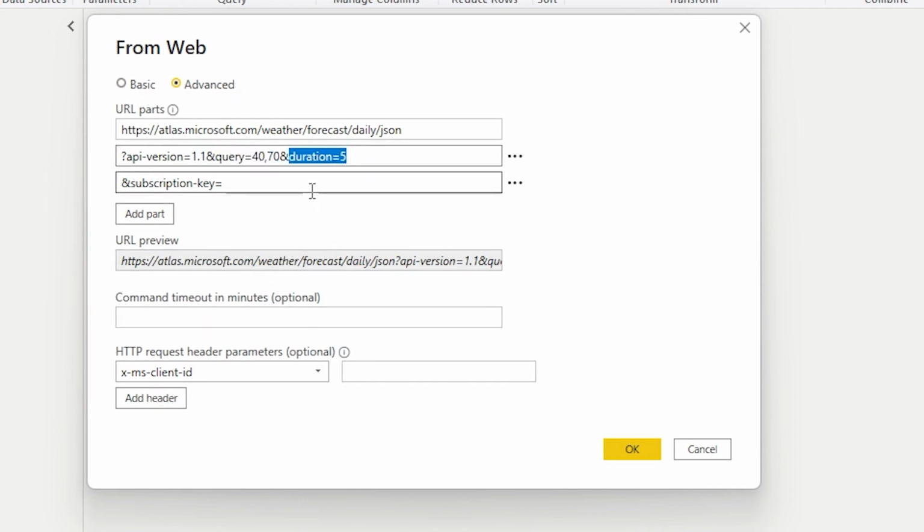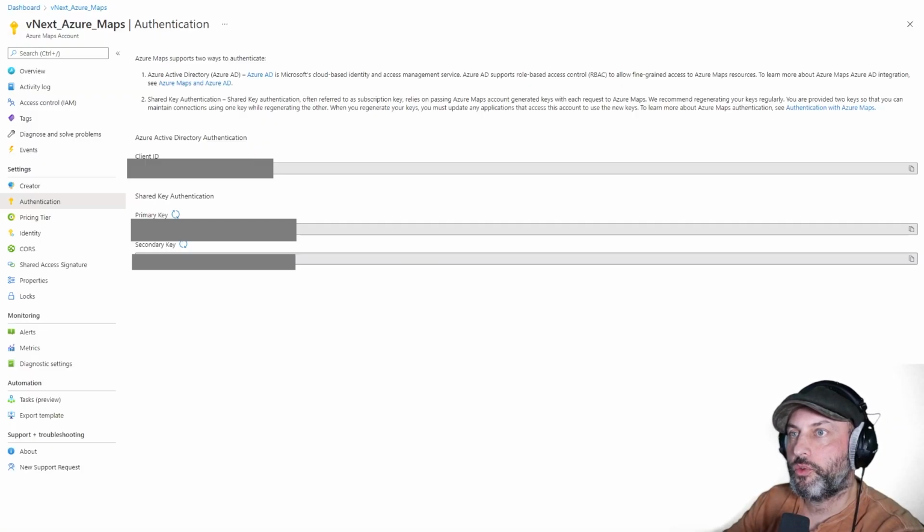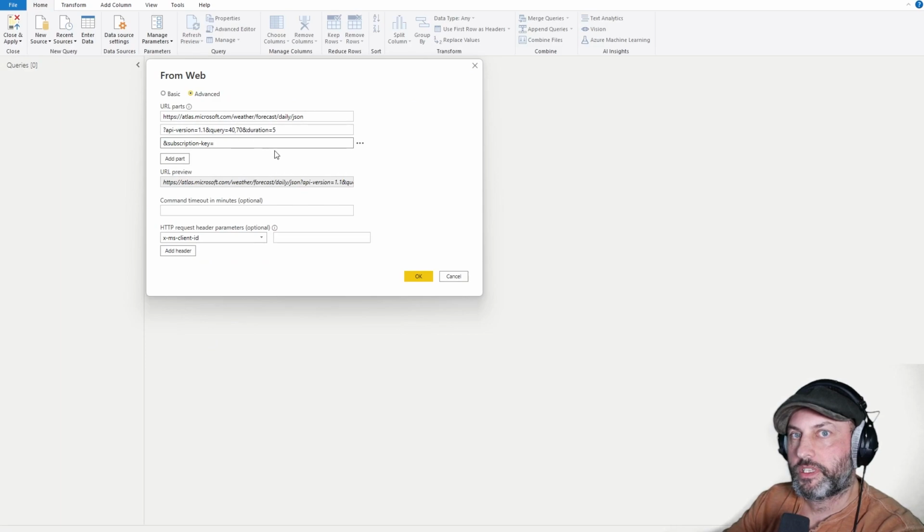And then, as you can see, I have two fields that I've populated but not completed. Here I have the subscription key, and at the bottom, I have the HTTP request header parameter, which is optional, where I specify this HTTP parameter, x-ms-client-id. So how do you populate these two values? In order to populate those two values, you have to go to your Azure account, find your Azure Maps, go to Authentication, and write down your client ID and one of the primary keys. The client ID will go to your HTTP header, and the primary key will go into the subscription key. So don't forget, client ID goes here, and then the key goes here.